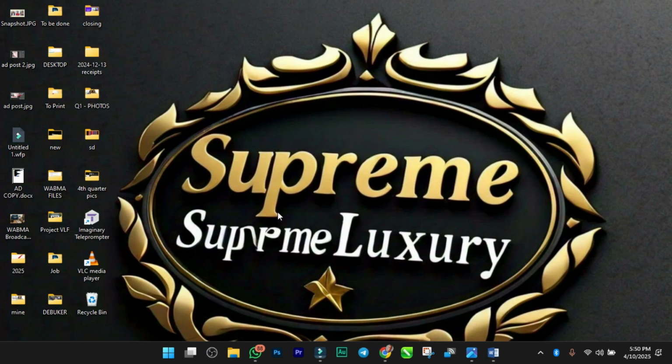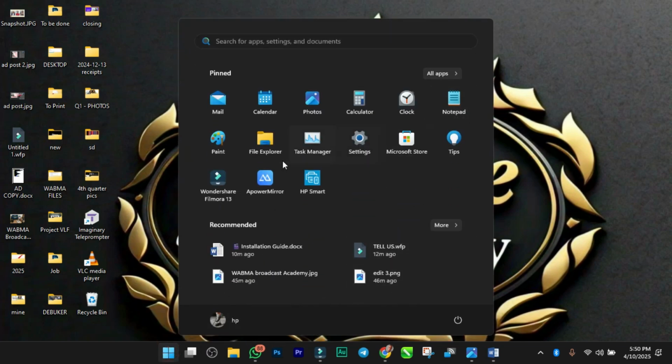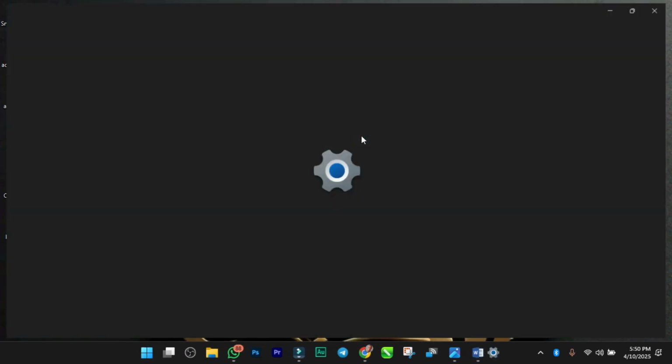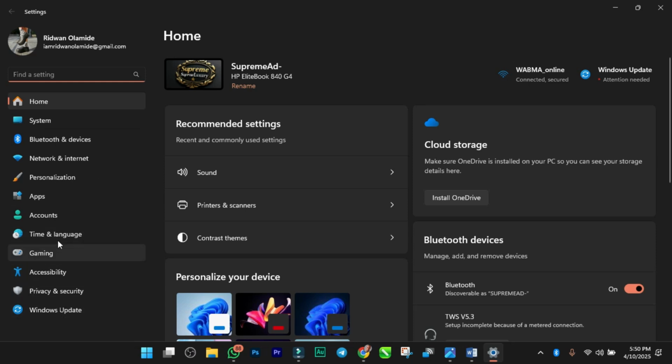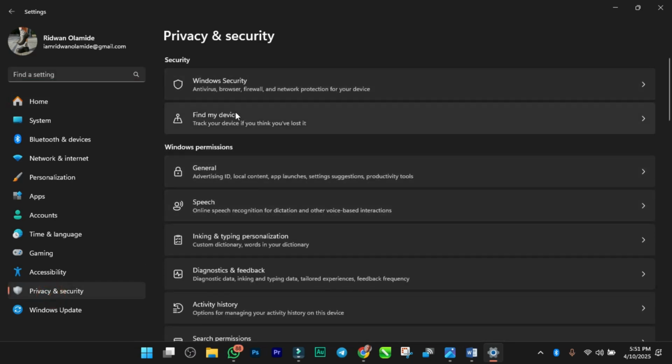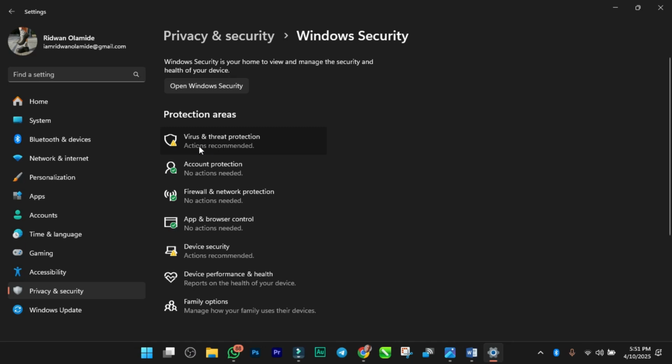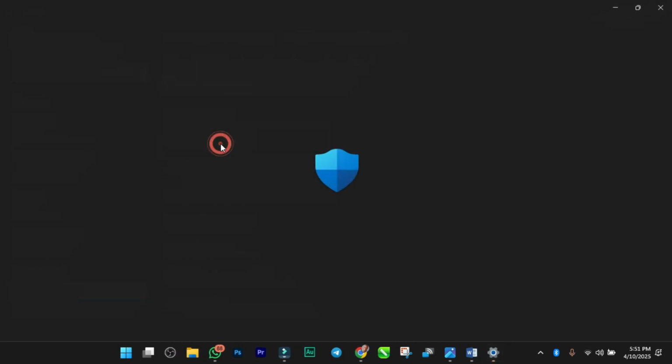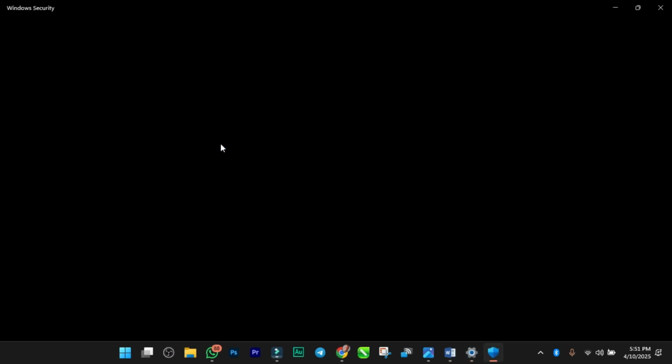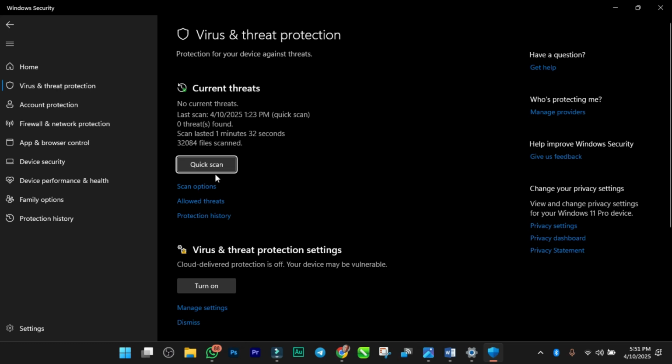Then one thing you should also do is check your system security. Come to your settings like this, locate security, Windows security, privacy and security. Select it like this. Come under Windows security, double tap on it. Make sure that this virus and threat protection is turned off. Make sure that it is turned off. Turn everything off, and make sure that everything here is off.